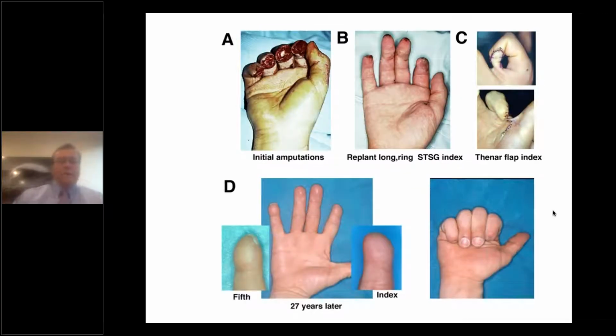Here's a guy, 27 years post-op. When he came in, he had 4 amputated parts. I put the central 2 digits back and, to be honest, was just too tired to put the other 2 back. In those days, it was the late 70s, early 80s, and oftentimes we didn't have help with these operations. So the border digits were resurfaced with flaps of glabrous skin. You can see the result 27 years later. This guy actually went into the service, became a career officer, and was discharged and never claimed any disability.